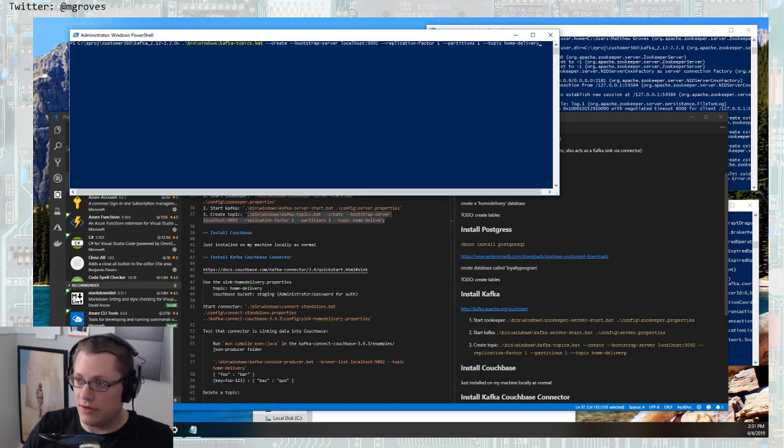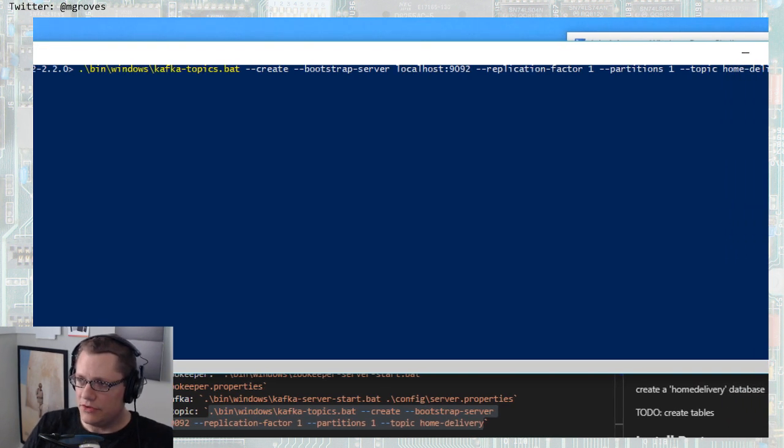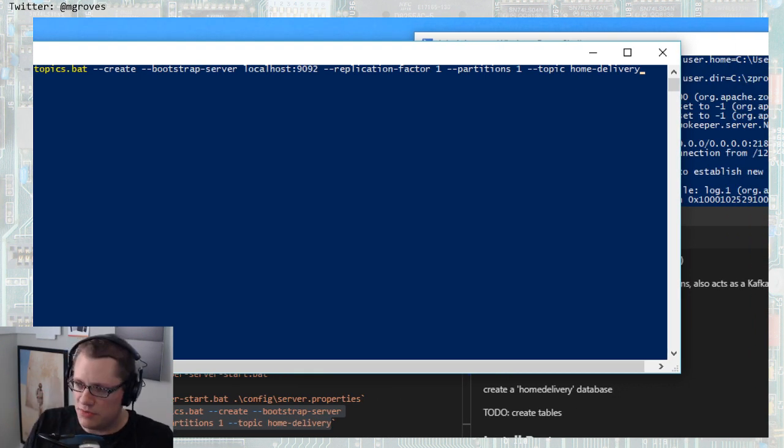So I'll just zoom in here a little bit. There's another script, Kafka-topics, to create. I'm not sure what the bootstrap server means. I guess that means which Kafka server to look for, because you can have multiple Kafka servers. But I'm guessing if you bootstrap one, it's going to be able to find out about the other ones if necessary. Replication factor 1. I assume that means we're only replicating it one time, or maybe 0 times. And partitions 1. Again, this is all coming straight out of that quick start guide. And then I'm giving a --topic, and I'm saying create a topic and call that topic home-delivery.